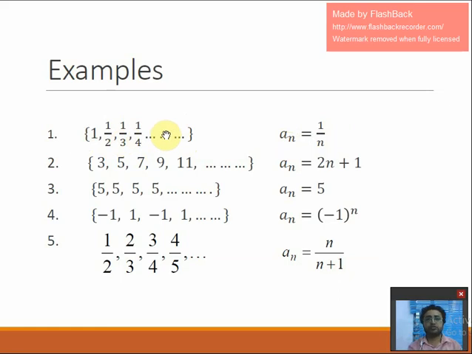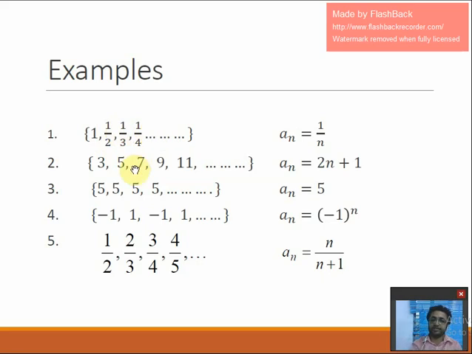You can consider other values also. Suppose we consider the lower bound as minus 3 and the upper bound as 8. No issues, but there should exist at least one pair of values N and M such that all the values of the sequence lie in between N and M. Then only we can say this is a bounded sequence. So, the first one is bounded.